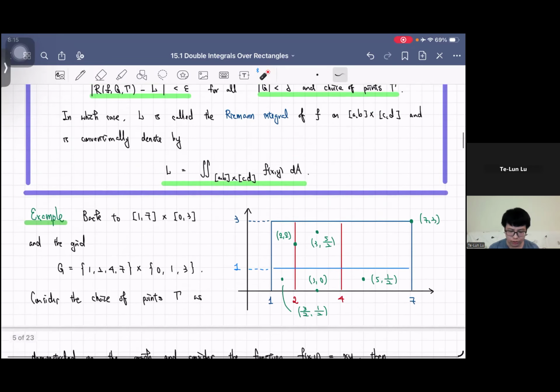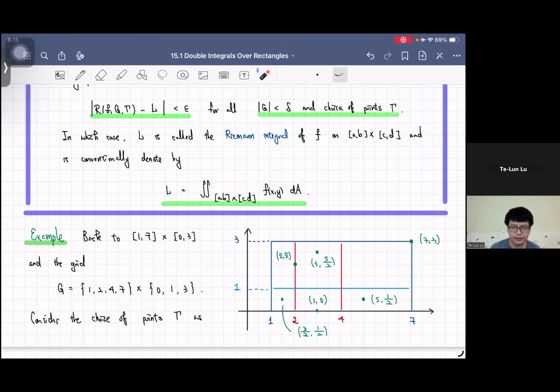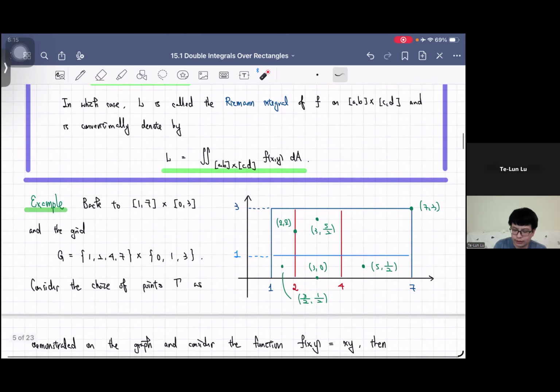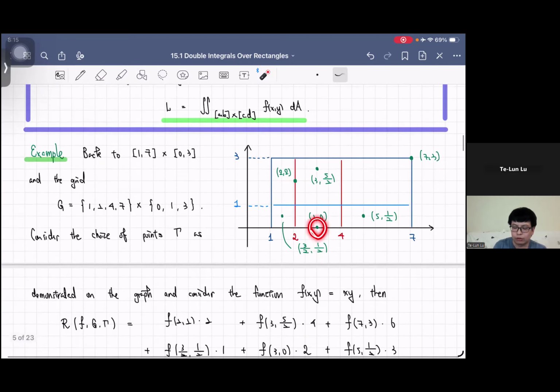Okay, so that's a lot. Let us do some examples. This example will not be on the quiz. It is just a conceptual example. So again, we're back to this example. We cut [1,7] times [0,3] into this region, with x at 1, 2, 4, 7 and y at 0, 1, 3. So there will be 6 rectangular areas. Now we choose points, say (3/2, 1/2) in the first rectangle, a square actually, and (2, 2) on the boundary of another rectangle, and so on and so forth. There are a bunch of points here. You can see that the boundary and the corner can be chosen. We're simply choosing everything in this block, so the boundary is also contained in that block.